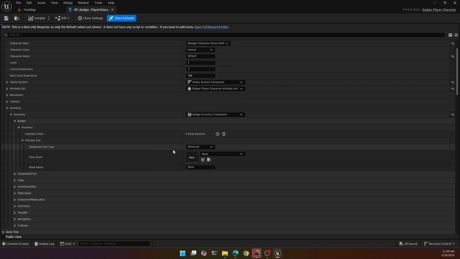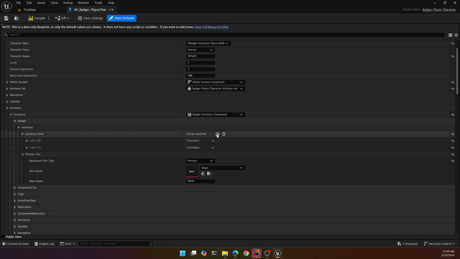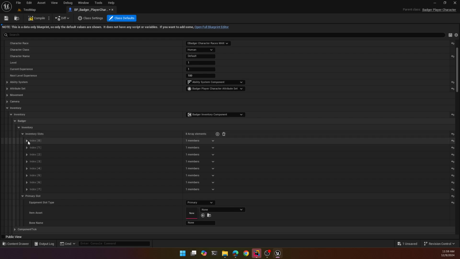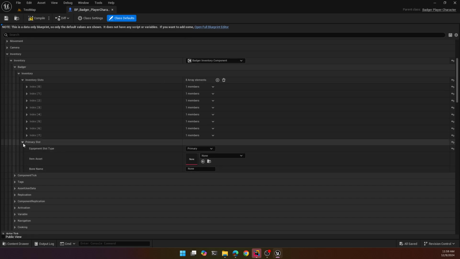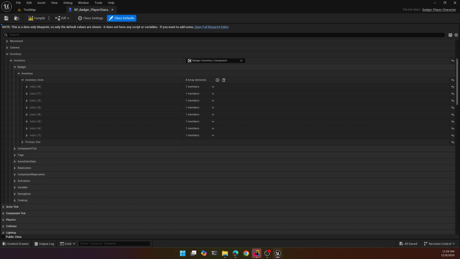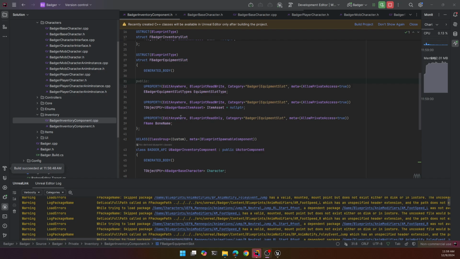I need to change the way that one's working, but these inventory slots, I know I want 8 of them, and now that they're struct, I can just create 8 members, and they're there, and we're good to go. I need to figure out this primary slot. I think it needs to be a default object.